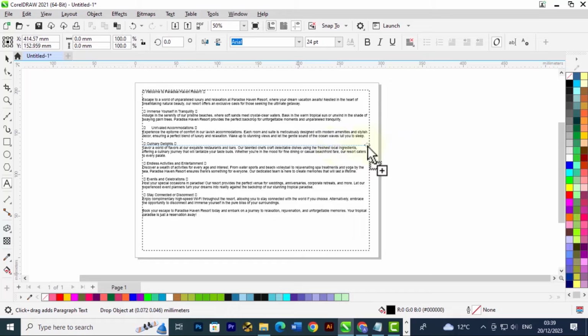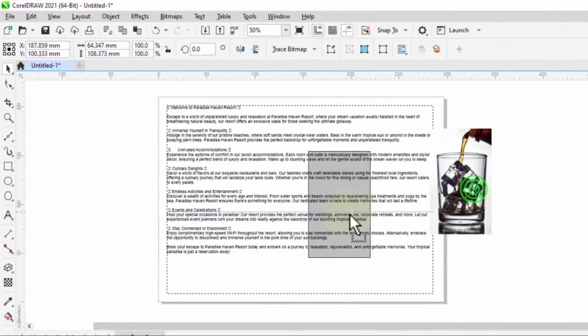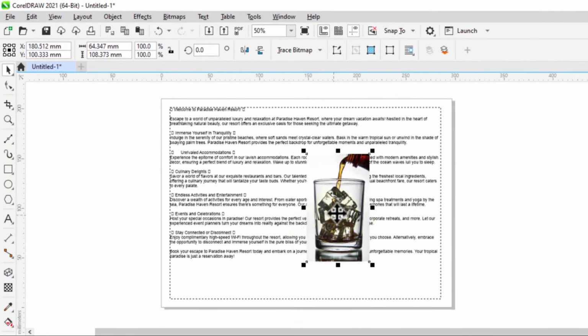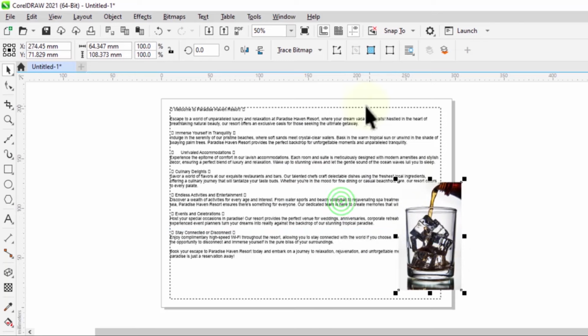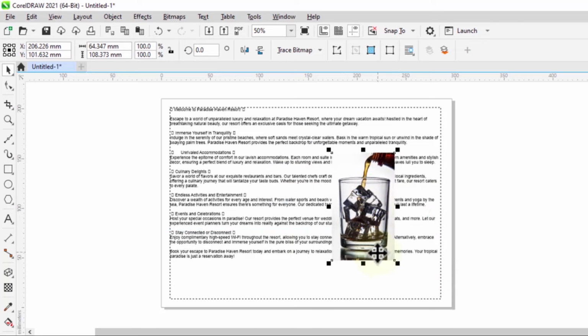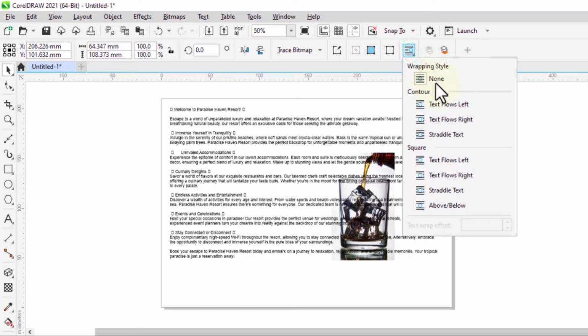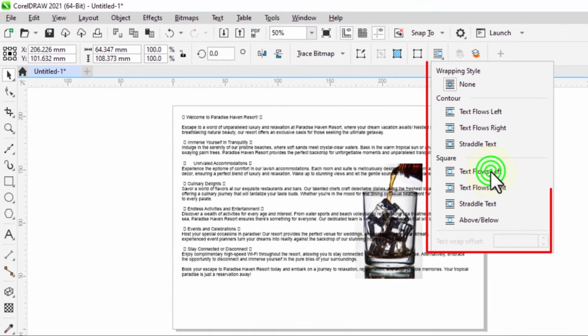Remember, there are more than one ways to do this. So, and I add it. Now I want to have the text. As you can see right now, there's some text behind the image. Now I want it to be wrapped around the image. So with it selected, you come to this option, the wrap text option over here. Click on it, and you can see currently it's at none. Then you have all these options here.